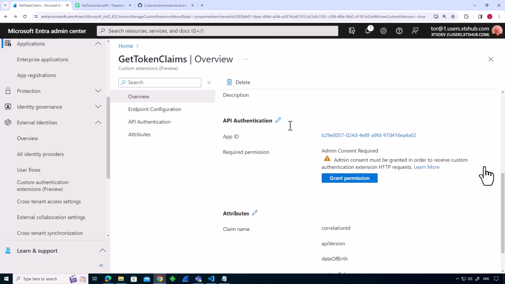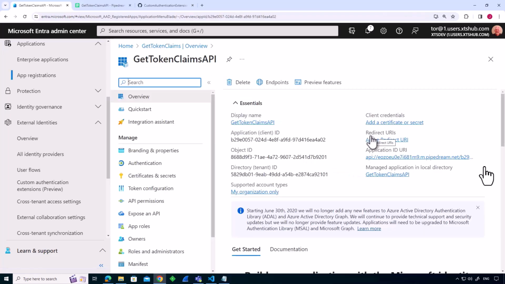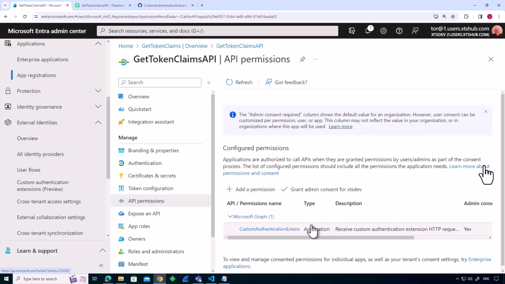So now, oh, look, up comes grant permissions. We need to grant permissions for the app. So I'm going to go to the application itself rather than clicking on that grant permissions button. And I'm going to have a look at the API permissions. And in some ways, these are a little bit strange, because rather than being a permission for this application to access something else, it's a permission for custom authentication to be able to receive the payload.